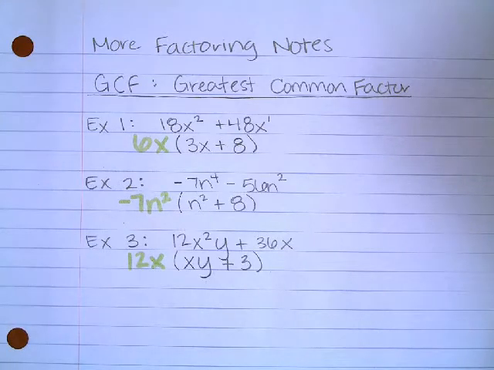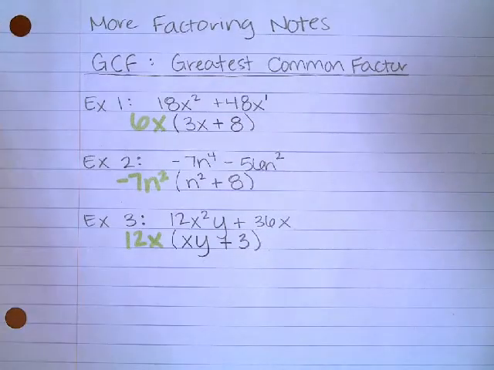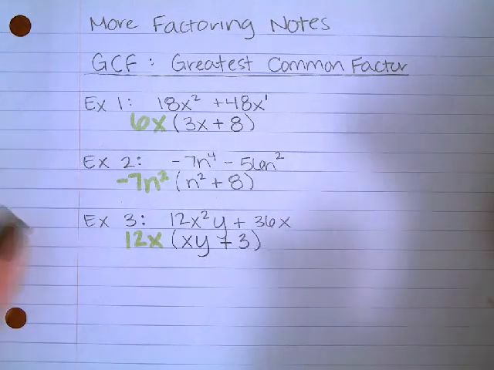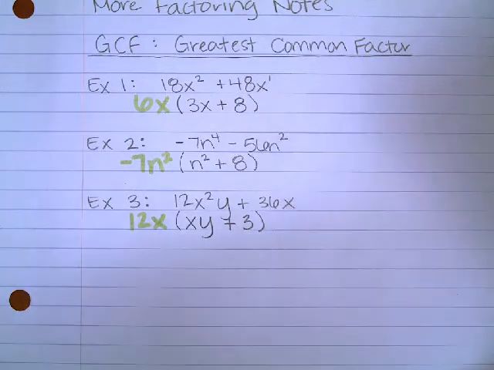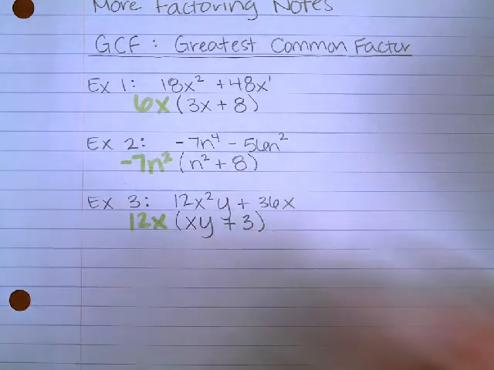Okay, so those are problems where there is only a GCF, there's nothing else you can do. One of the clues that I notice when I see problems that are only GCF is that oftentimes they have 2 terms. They could have 3 terms, but often if they have 3 terms, it means there's something else we should do to factor. So problems with 2 terms a lot of times only have a GCF, although we will be looking at difference of squares, and that has 2 terms but still has another piece to do.